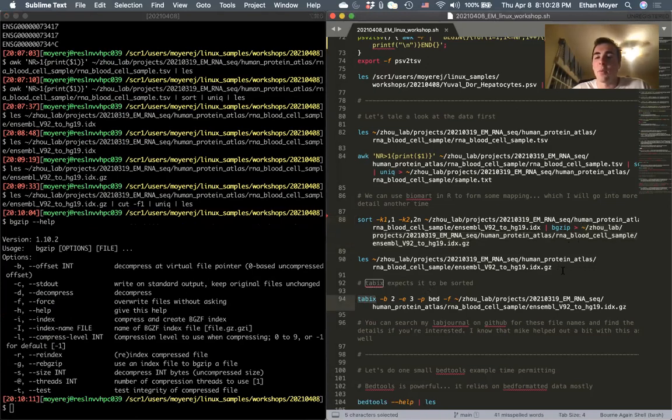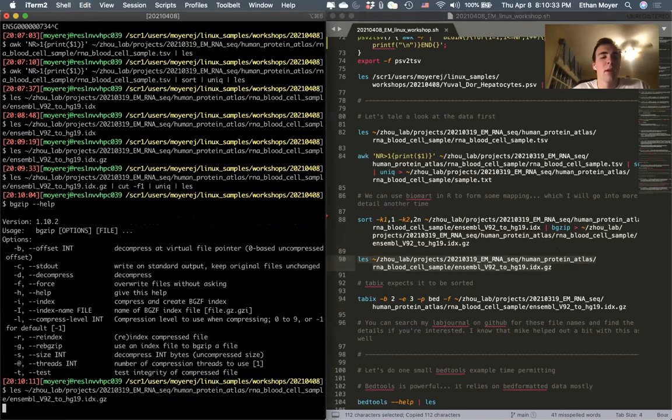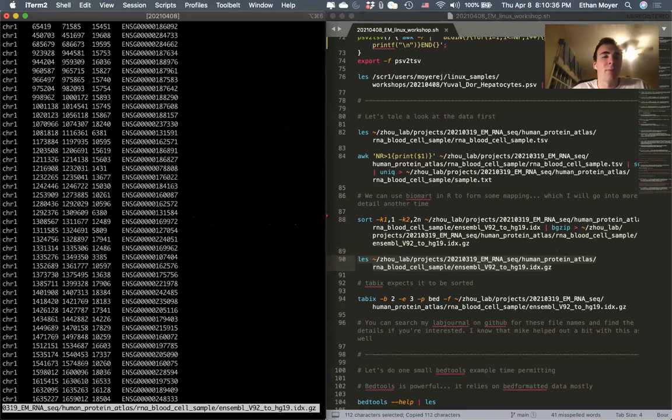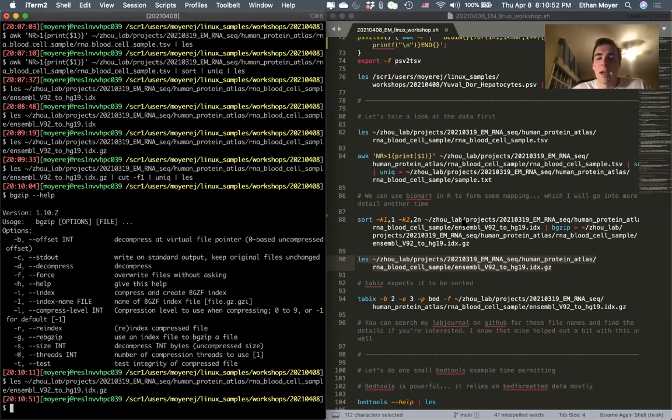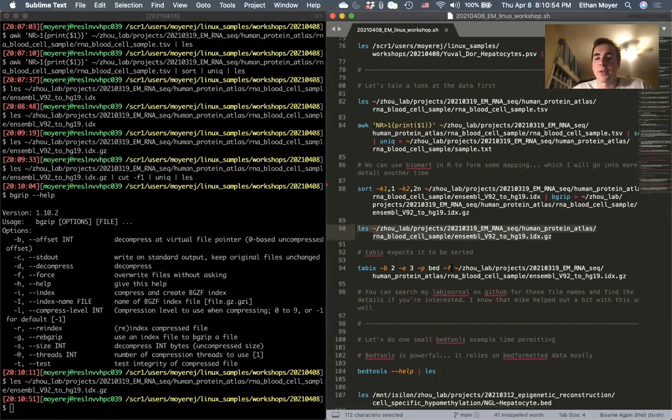So at the end of this, what we create is an index file that's sorted by the first column and then the second column. And then in the fourth column, we have the line at which this transcript appears in the raw data. And then, I don't understand these commands, but you can use tabix to create a .tbi file.